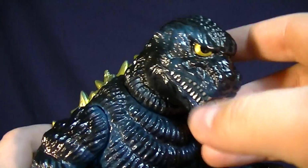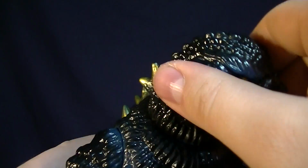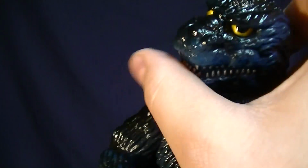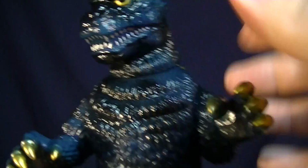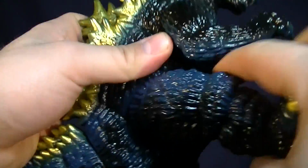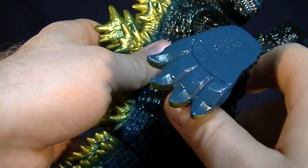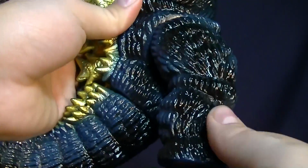This guy's awesome. And then for his articulation, his head can look a little bit to the left, a little bit to the right. Don't want to overstress the plastic here, but it's about that much articulation you're going to get out of the head. For his arms, can rotate almost all the way around. The nails catch onto the legs on the bottom here, so you can get it pretty far back and pretty far forward. Legs have a pretty decent forward kick. They don't go that far back before they come into contact with the tail, and about that far down backwards, so they don't really have too much of a back reach, just a decent kick.